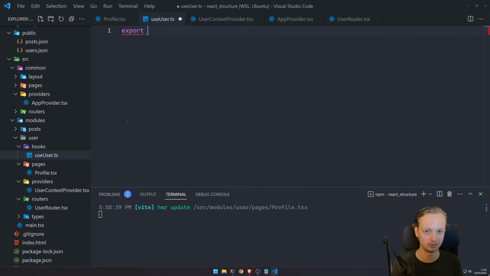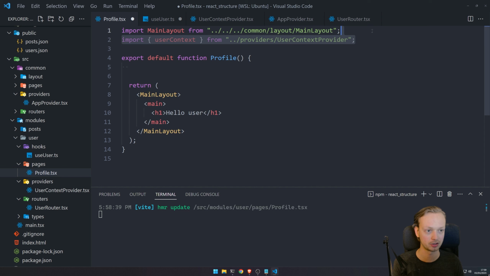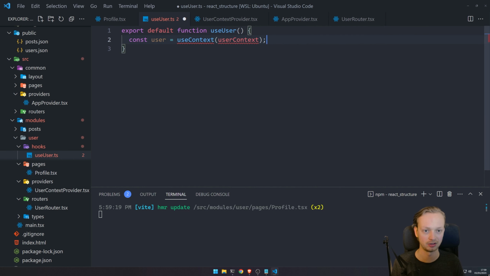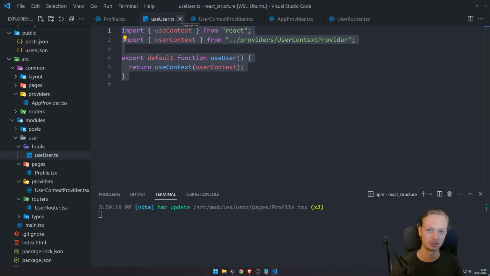So let's export default. And this also helps with code reusability, because we might need to use the user in other components as well. So function, and use for making it a hook, useUser. And this is simply going to do this task here. Now we have no need for these imports. We don't need to think about which imports we need. We just import the useContext here, the UserContext here. And then we're simply going to return whatever is returned from useContext. It's just a little wrapper function. It's almost too much work for the reusability, but now we have a nice useUser hook that is reusable.